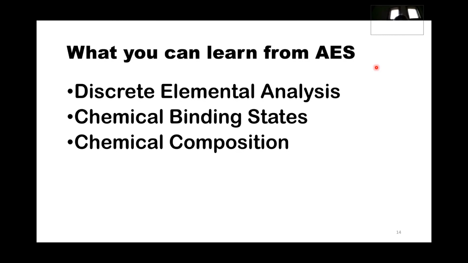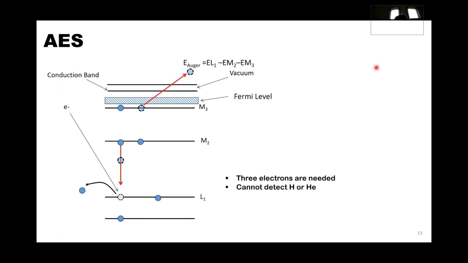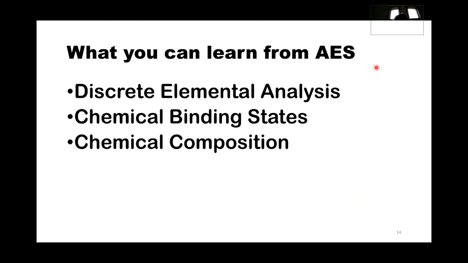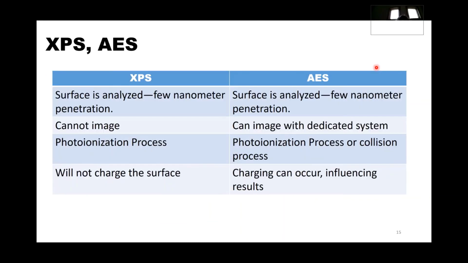The characteristic wavelength tells you what element is making those X-rays, or in this case, what element is ejecting the electron. Not a photoelectron, though, because it freaked out and left, basically. That's what's different about XPS and AES. We'll talk a little bit more about the differences in the subsequent slides. Like this one, XPS and AES.